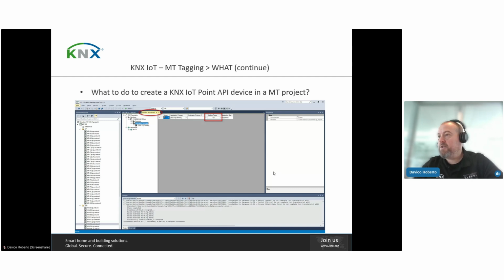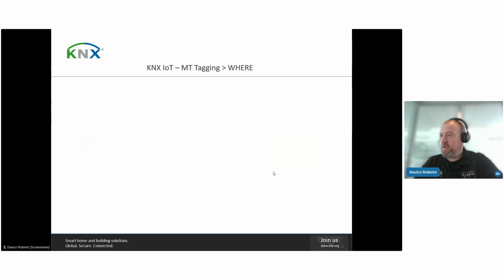And then in the hardware sheet, you have to select the medium type IoT. By doing that, you are creating a Point API device. So it sounds simple, but I know that your job does not end there, because this is just the declaration for what concerns the KNX surrounding. So this is the Trinity.